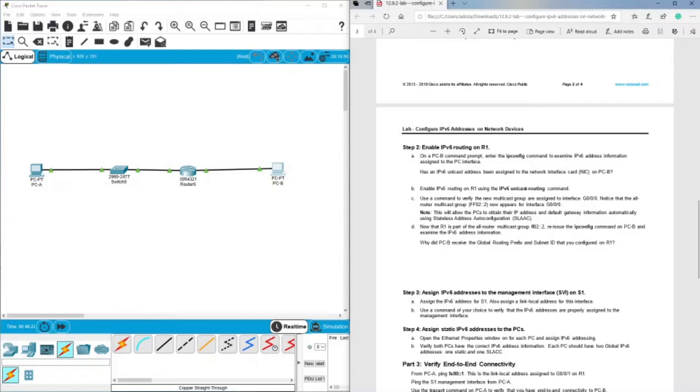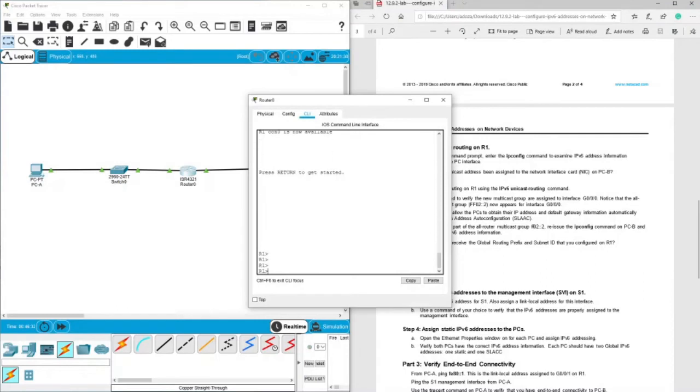Notice that the all-router multicast group FF02::2 now appears for the interface. Let's see that. Okay, enable, then config, show ipv6 interface Gigabit Ethernet 0/0.